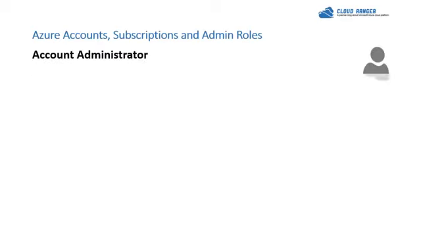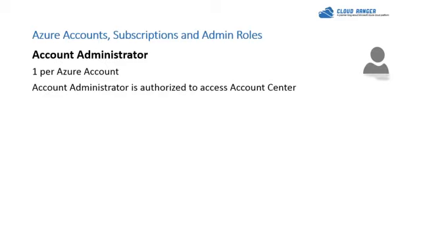So let's get into Azure Administrator role. What can Account Administrator do? So the person who creates the account is basically the account administrator. Because of this reason, every Azure account can only have one account administrator, which is the person who signs up for the Azure account. The account administrator is authorized to access the account center, which is a no-brainer because this is the person who's creating the Azure account, so he or she is the person who can access the account center.